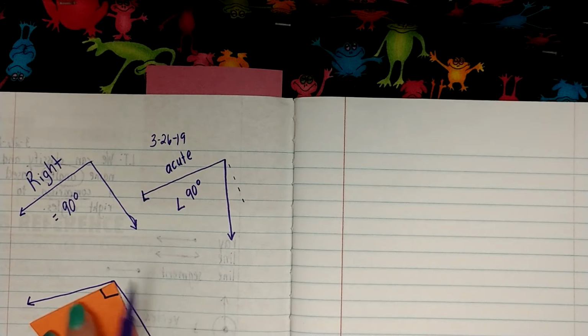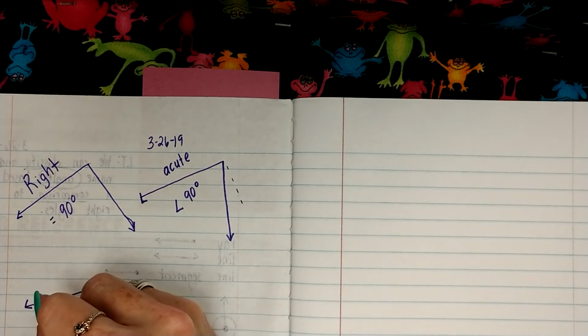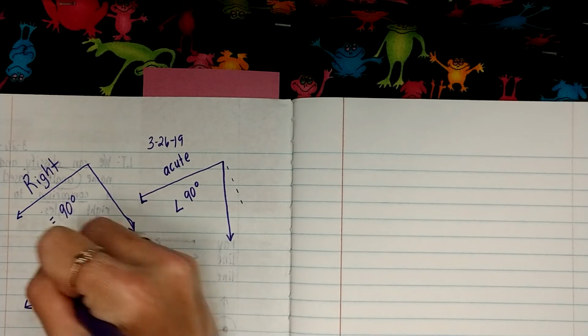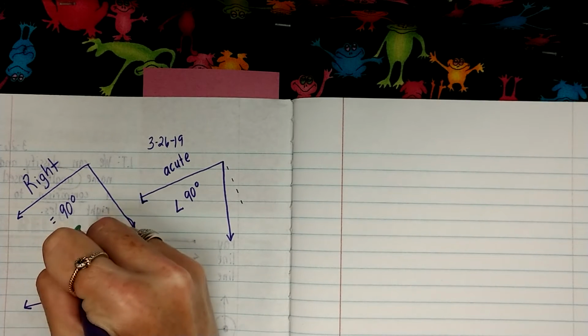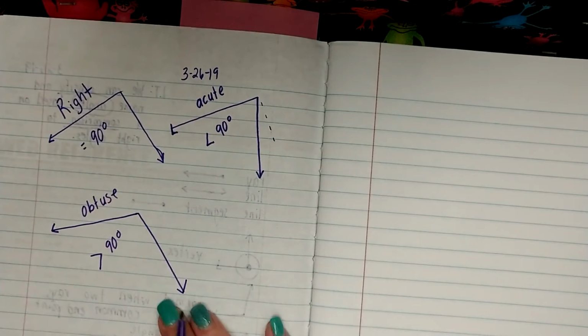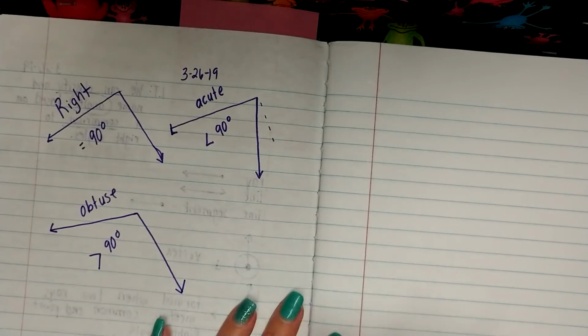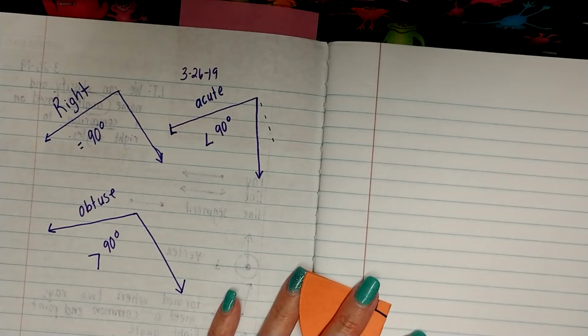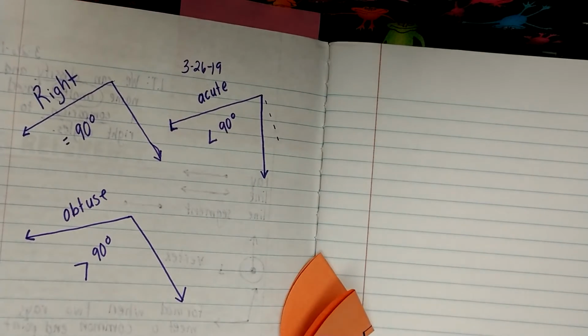If I were to place this in the middle, you could see that I can see both. So this is greater than 90 degrees, and this is obtuse. They are expected to have this in their notebook that they made from their little paper. And then they had some practice.